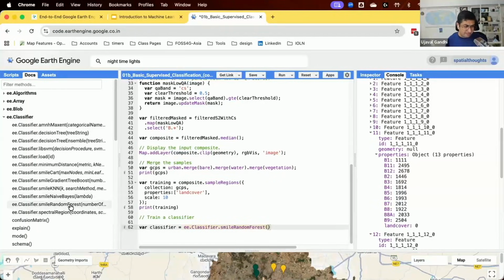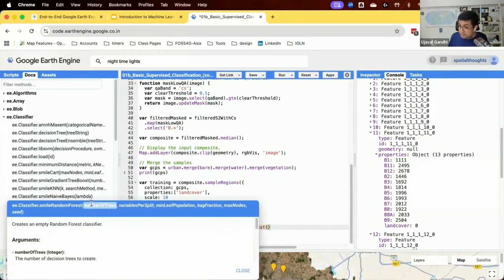There are so many parameters that we need to give. So for example, this number of trees will tell you how many trees it would train based on training data. We can say train 10 trees, 100 trees, how many trees you want. The bag fraction is what is the subset of training samples it would use for each of the trees. By default it is 50%. You can adjust that a little bit. For the model, you can see there's only one parameter which is required. Everything else is in italics. We can skip this for now. We can figure out how to find the optimal values later on.